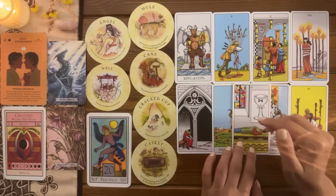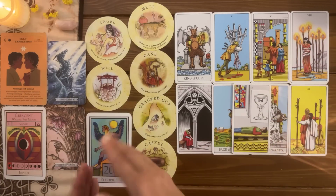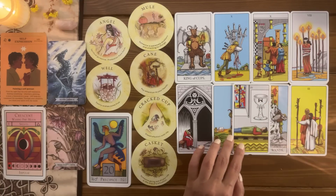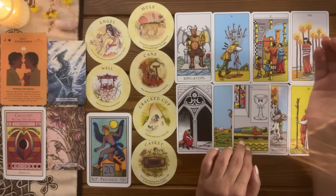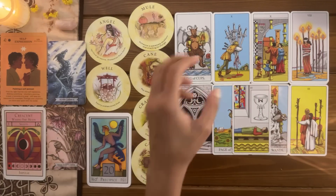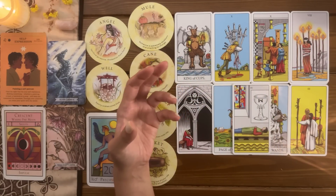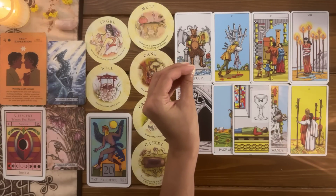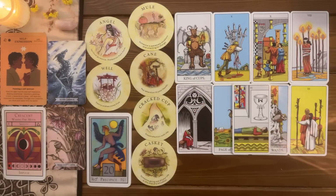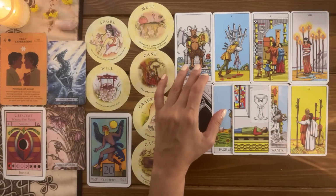So to me, this is saying that with this new beginning, because we do know there's a new beginning for you with the Ace of Cups this month, you're on the precipice of something. Look at that cup being full, right? So with this new beginning, you're resting from something. And I'm sure about the resting aspect is because look at that. You saw the Devil card here and the Ten of Swords. This tells me that you, with the King of Cups, you were doing all right. You were afloat. You were happy, but there was something maybe very hard in your life that you were going through with the Ten of Swords. So overall, if someone would ask you, how are you doing? You would say, I'm doing well. I'm very blessed. I'm happy. I'm good.